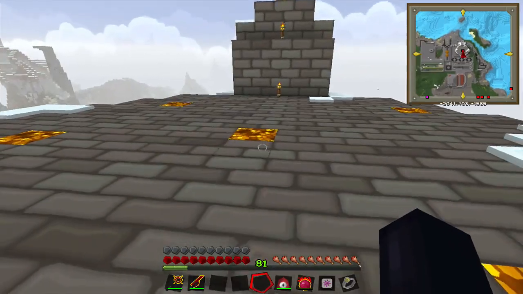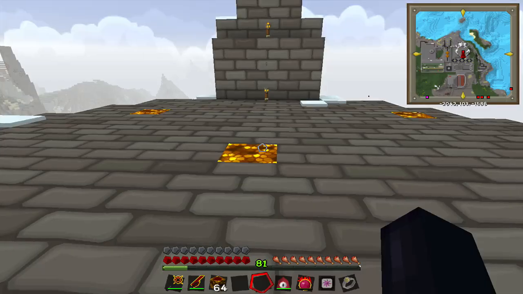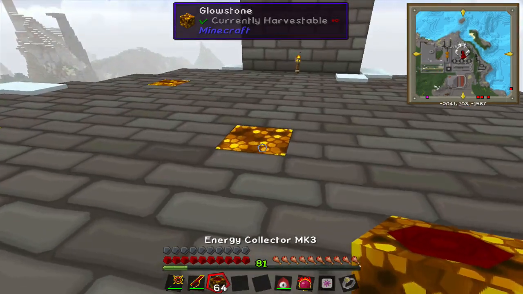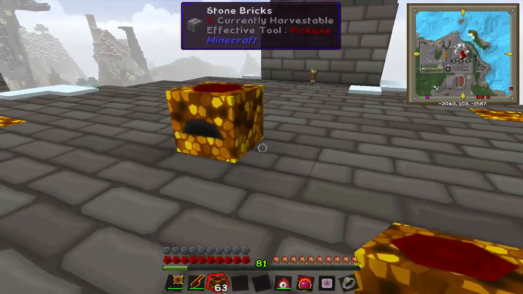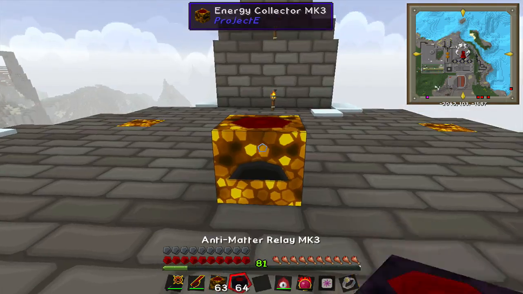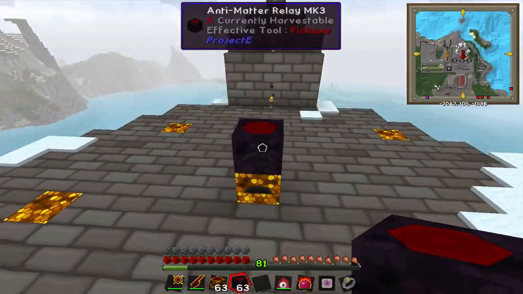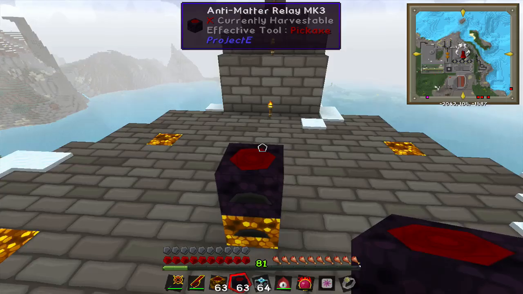Alright, so I think I'm gonna go ahead and just build it up here and then decorate it around, but I'm gonna do it in pieces because this is kind of a big thing. So first you start with an energy collector, which obviously is going to be connected to an animator relay. There we go. And the animator relay has to be touching an energy condenser, right?